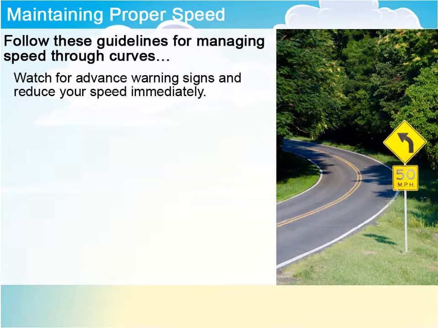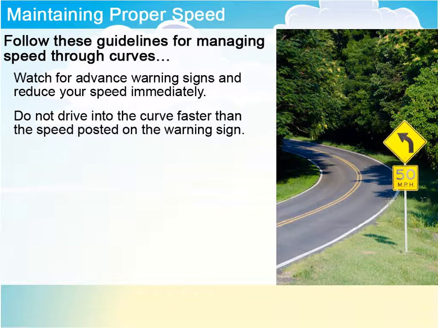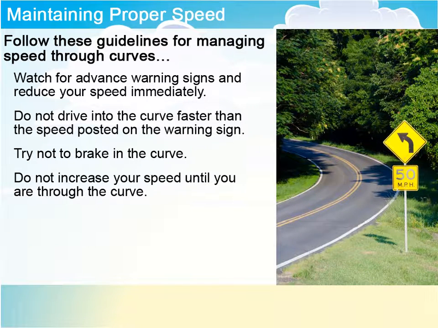Watch for clues about how slow you need to go before entering a curve. Look for advanced warning signs and begin to reduce your speed as soon as you see the sign. Do not drive into a curve faster than the speed posted on the warning sign. Try not to brake in the curve. Braking moves the weight of your vehicle sideways, putting a strain on your tires, which could cause a blowout or rollover. Do not increase your speed until you are through the curve and see a straight path ahead of your vehicle.